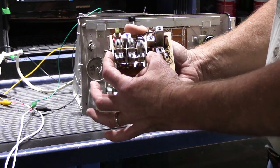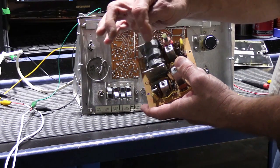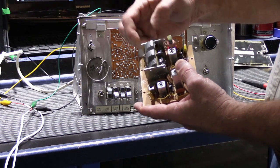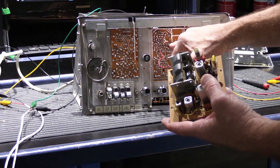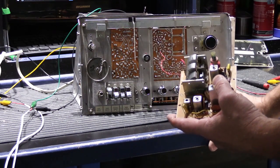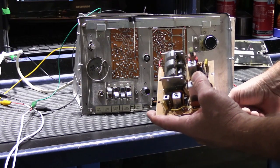This portion is the variable capacitor, or variable condenser, and it has the fins that interfold. It's a little hard to turn this one. They interfold, and this is what does the AM tuning. And when I touch this point right here on the board, it's essentially making a change in this center section, and then I'm able to receive stations on the lower end of the AM band.